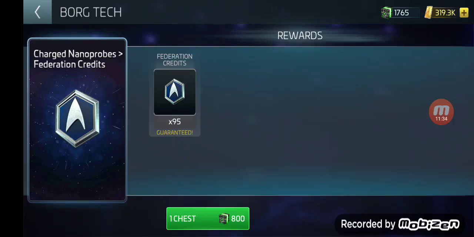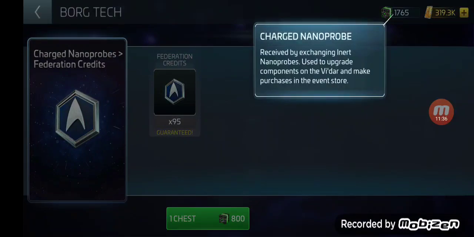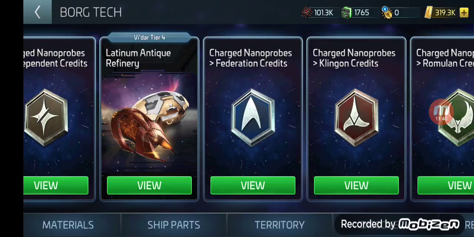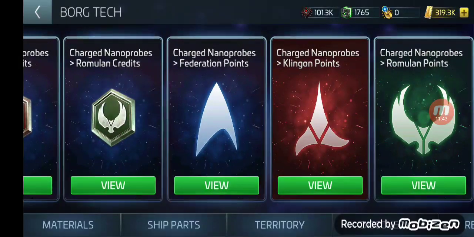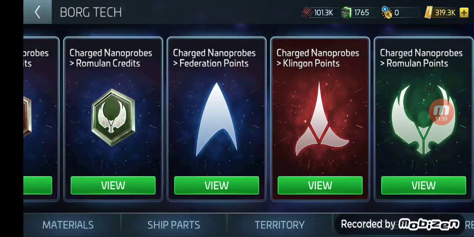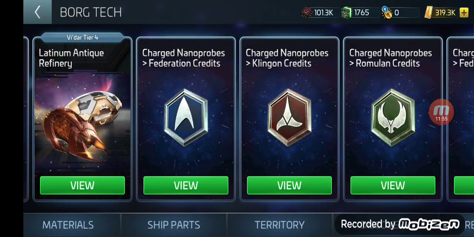And I really need these charged nano probes to tier up my Vidar right now, so I'm not going to focus too much on those. Another good thing you can do is buy faction points. I don't recommend doing that just because you can easily just grind them out. But if you do find yourself in a bit of a pickle, you can definitely go ahead and get that done.